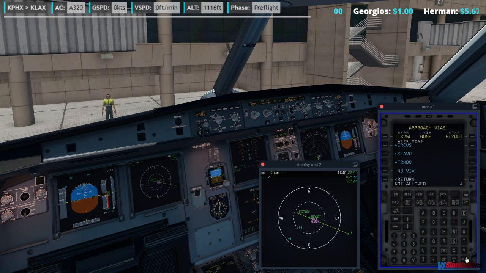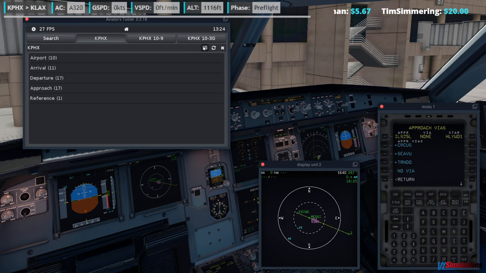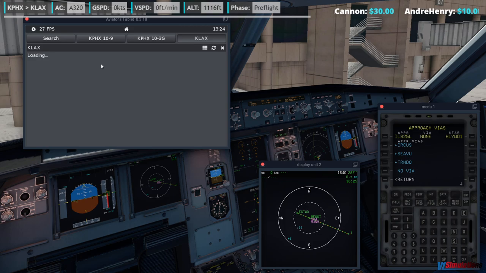Let's take a look real quick before we put that in the box. Let's look up LAX, and let's see, how do I get back? There we go. KLAX. And let's look at the arrivals real quick. Hollywood 1.